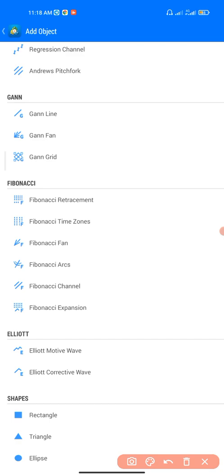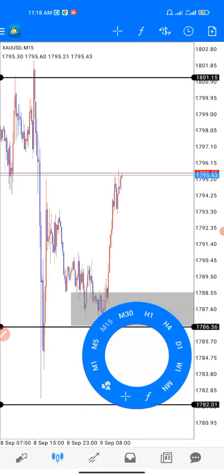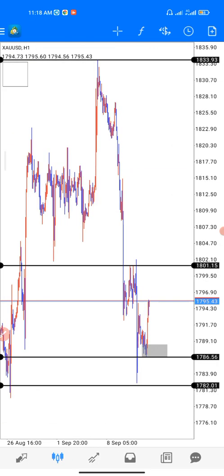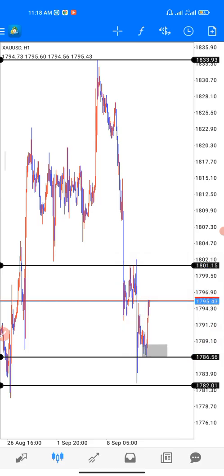Though if I want to get an extra confirmation from this analysis, let me see if there's a possible way to get an extra confirmation. Okay, I'll have to rotate this. Getting an extra confirmation, you can see, let's use a trend line. You can see something is going on here. There was a fake out. This was a fake out this week, and I believe you all understand what causes a fake out already.